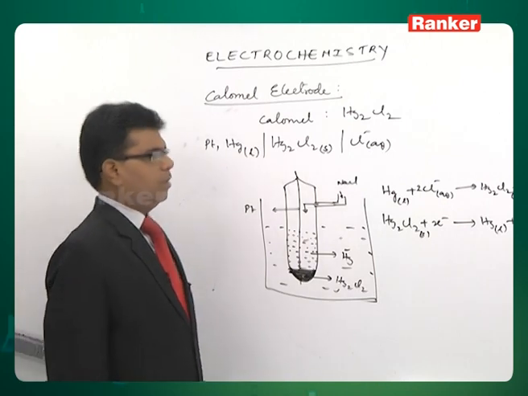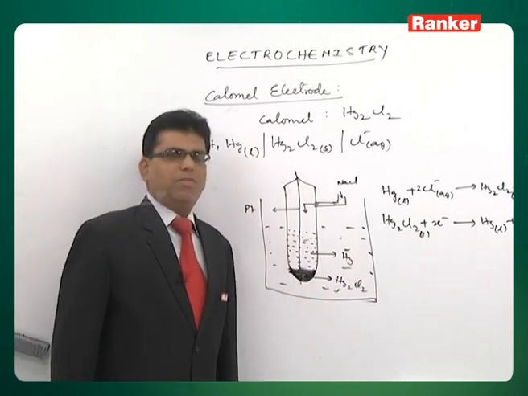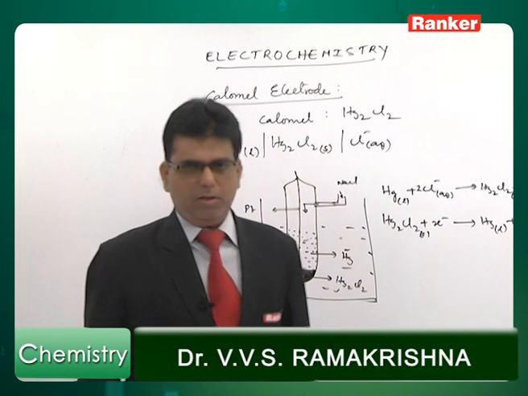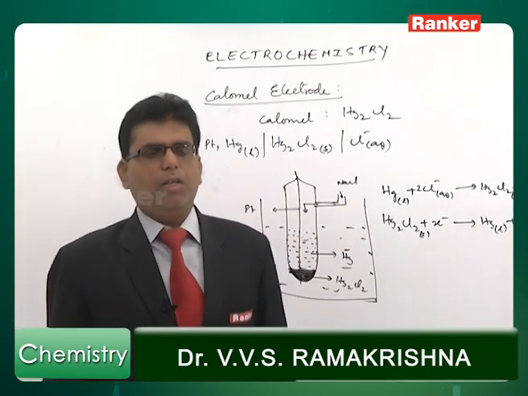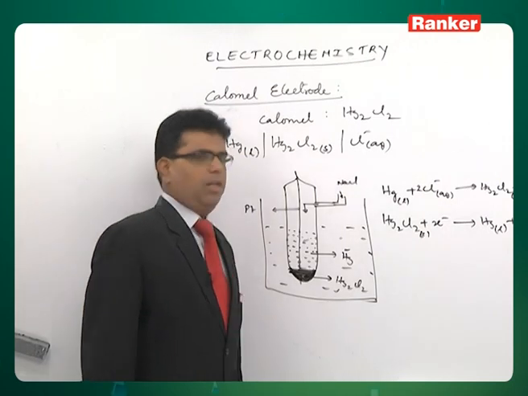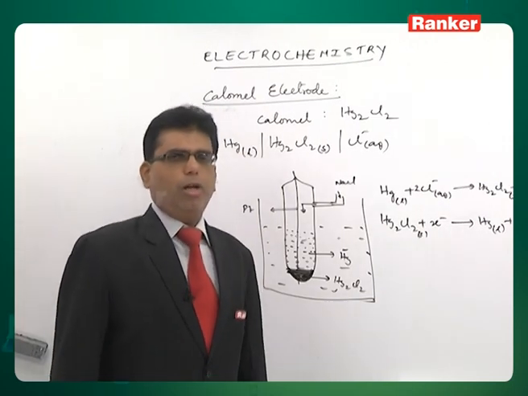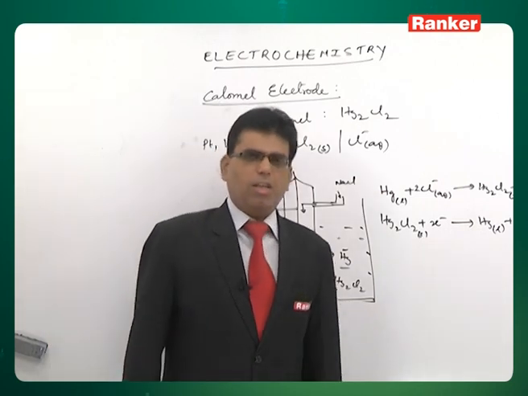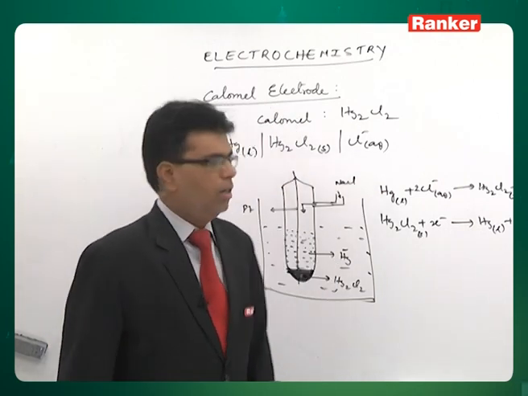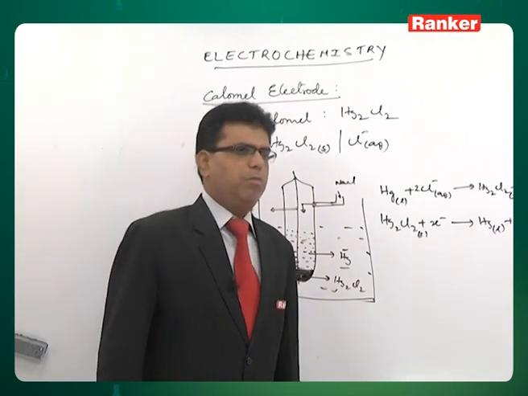So, here once again the concentration of the chloride ion is something very important, on which the EMF of the galvanic cell is entirely dependent, and the overall EMF also depends on the solubility product of the sparingly soluble salt. In the case of AgCl, Ksp is of the order of 10 power minus 10, and of course here it is Hg2Cl2, whatever may be the Ksp value.